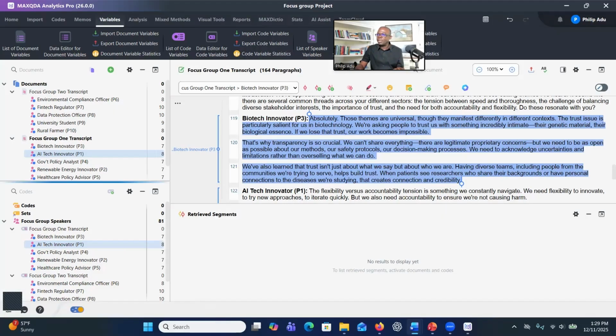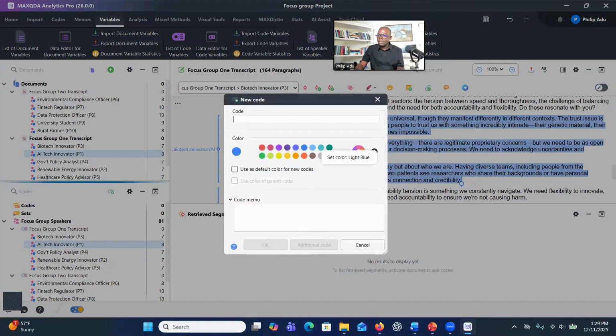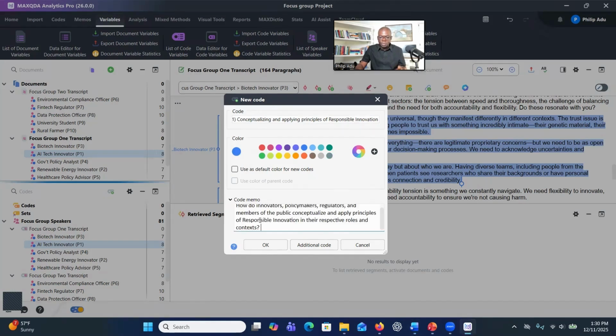So let's go here and create our containers for our three research questions. How do you do that? You see codes here, you click on the plus sign here, and then I'm going to copy my first research question and put it here, right? And then under here, code memo, you copy the whole research question, the question itself, and put it here, just to remind you that this label, which is the container, is representing research question one, right? When you are done, let me make sure that everything is set, and you click on OK.